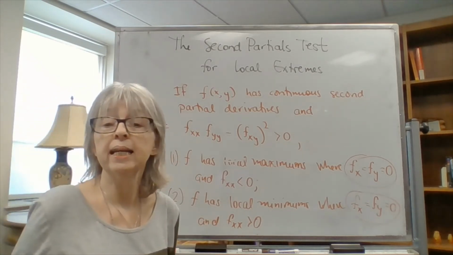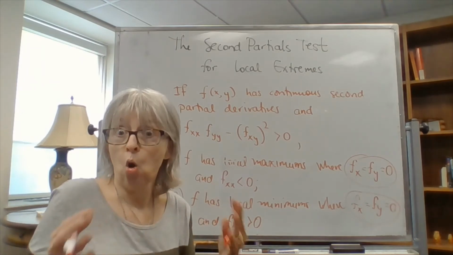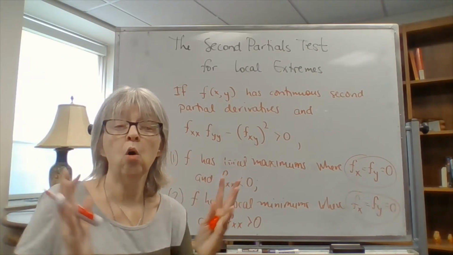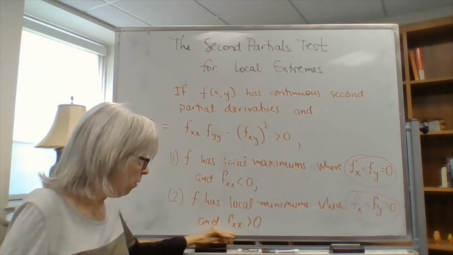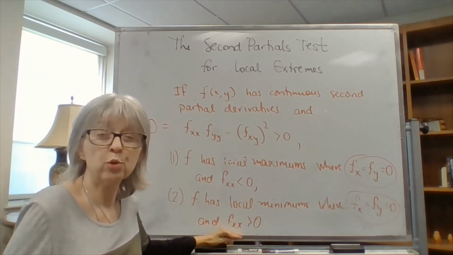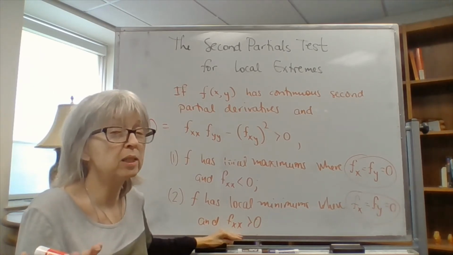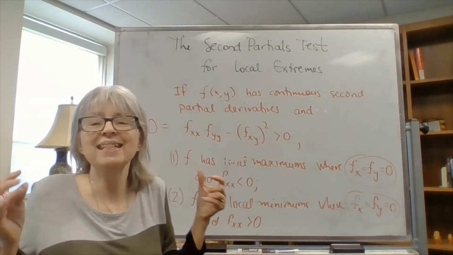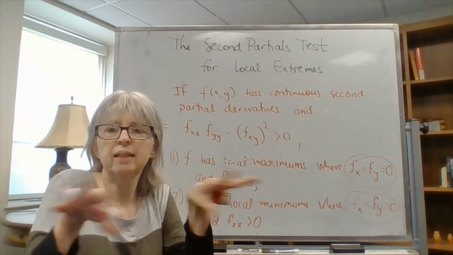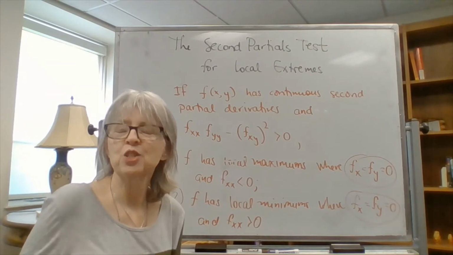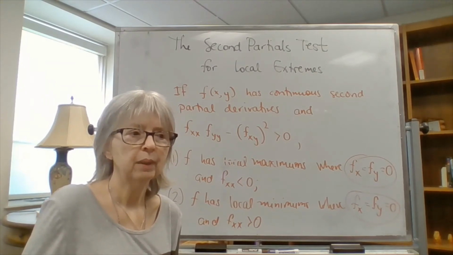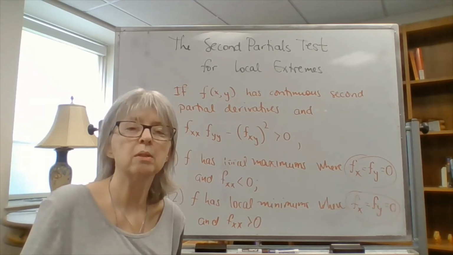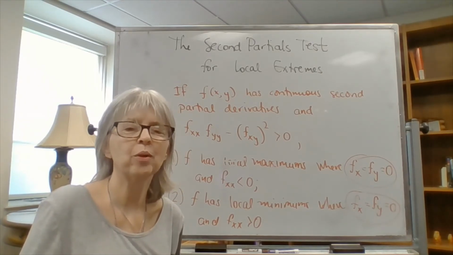If, on the other hand, the second derivative in all directions is positive, that means I'm concave up in all directions. And I get away with just looking at the partial with respect to x or the partial with respect to y, whichever one you want, because the discriminant is going to suck up all of the different directions that I can walk. Again, the proof of why this works is beyond the scope of this course. It's not straightforward.